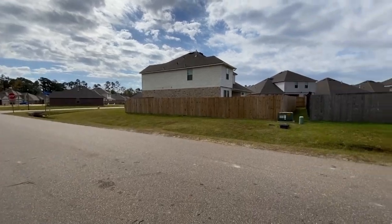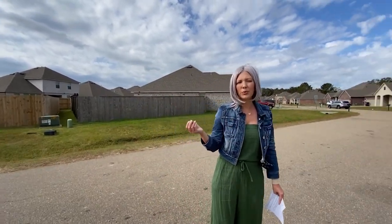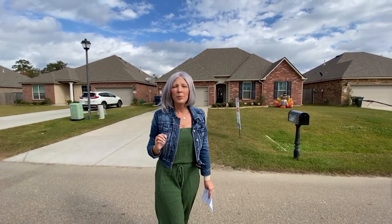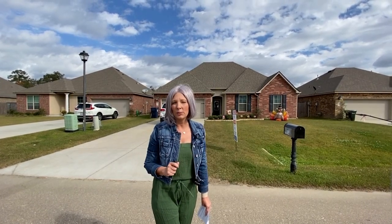But we do have what's called the Lake Pontchartrain, and we have the Causeway Bridge. And that's either a 23 or 24 mile bridge that you'll have to cross in order to get to the South Shore. We're called the North Shore over here, in order to commute to New Orleans. And that bridge does have a toll. Of course, tolls change in prices through the years, but if you have a tag, I believe it's about $3 a day. And if you don't have a tag, I believe it's gonna run you about $5 a day for that. So if you're looking for employment, you wanna make sure you're factoring in those extra costs of living over here, driving over there, gas, mileage, wear and tear, and don't forget those tolls as well.